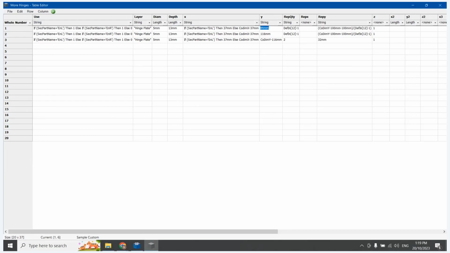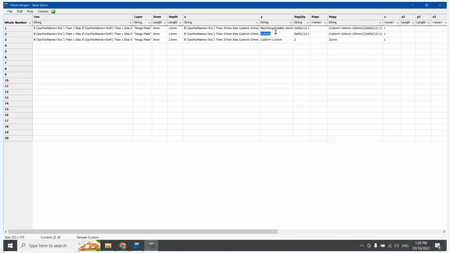So instead of having these fixed values, so for line 2, sorry, we'll start with line 1. We can go with Mac hinge dist bot minus, now we're going minus 16 mil because it's the center of our hinge plate down 16 millimeters. Put the measurement in there.